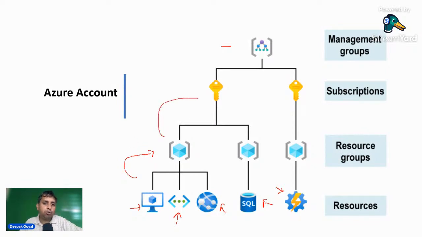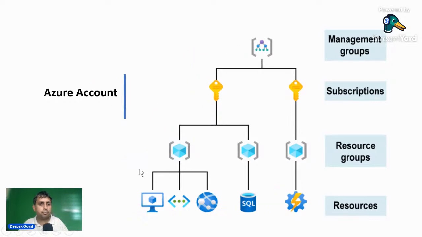The resource group lies within a subscription. Subscription is the payment terms, through which the payment happens or the amount gets deducted. And lastly, everything belongs to a management group, which is the top level. So this is the hierarchy. Now let's go down to the Azure portal and understand from there itself. Then it will be very easy for you to understand. So let me take you there.